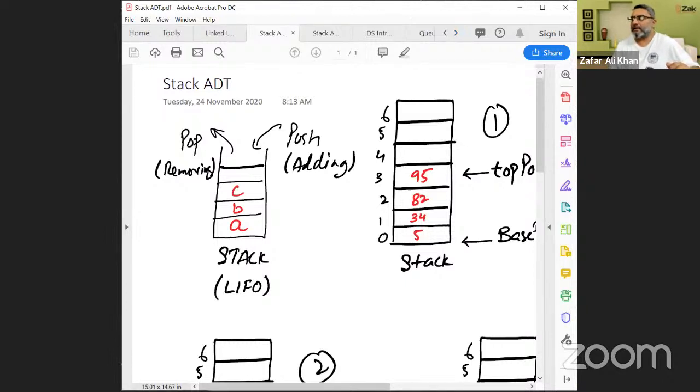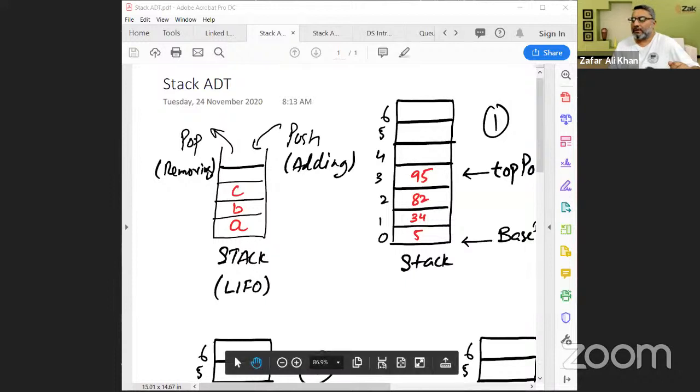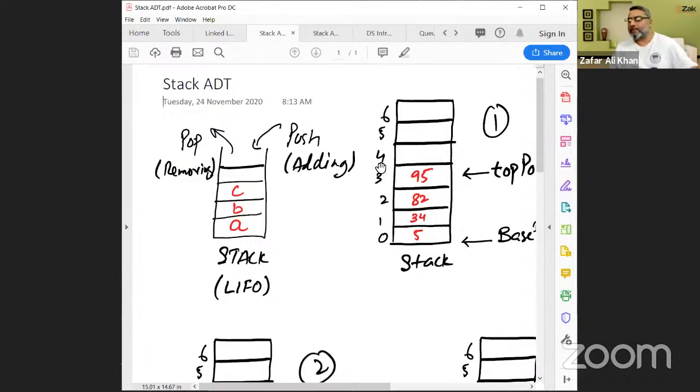By having the word practice, all I mean is applying those operations which are necessary to control the stack array.